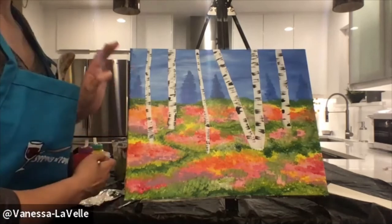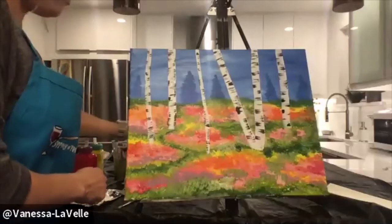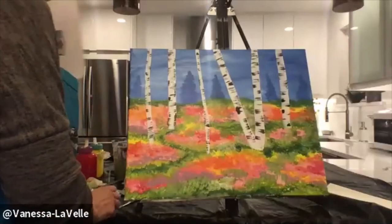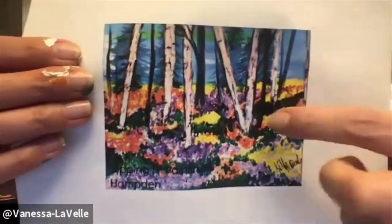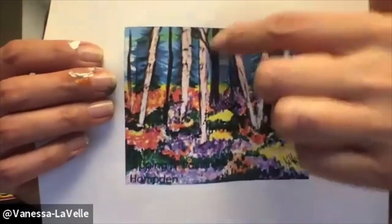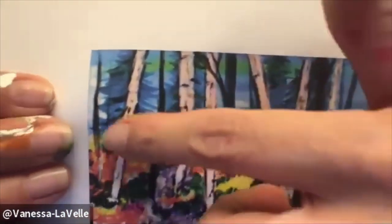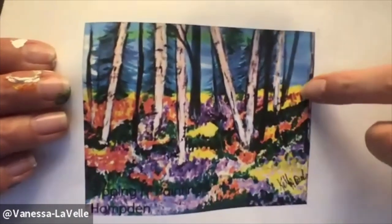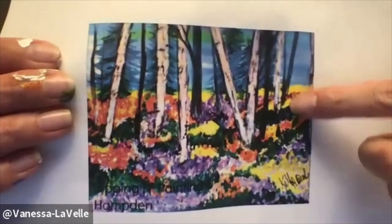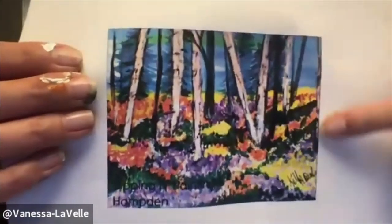Okay, so the last step is going to be adding in the really nice dark trees in the background. Let me grab my painting here. All of these dark trees in between the white, see? And look, there's different thicknesses. Very thick tree, that's a little skinny one, little skinny one. So variation. Also, some of their trunks start here, others start down here. So variation in thickness and placement.